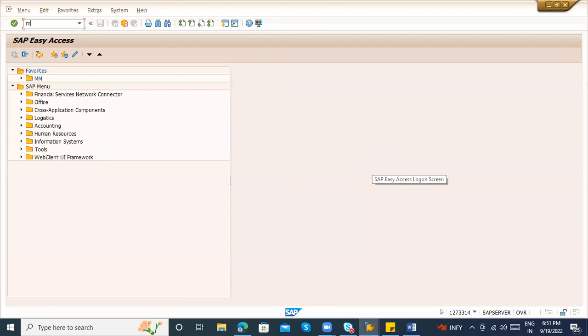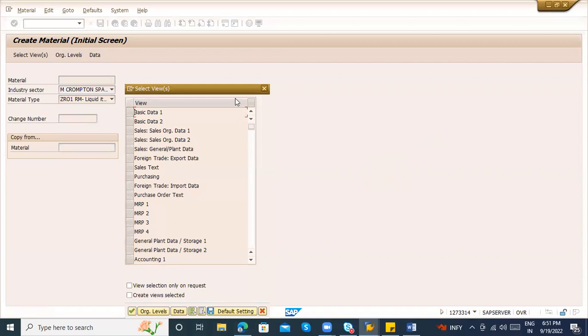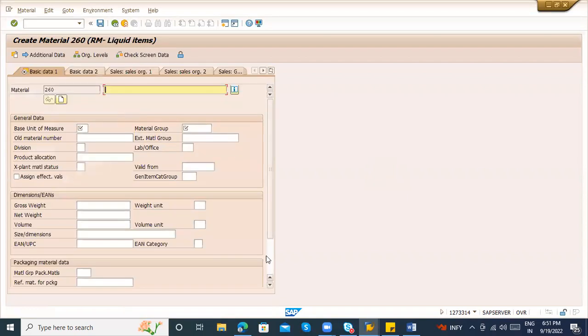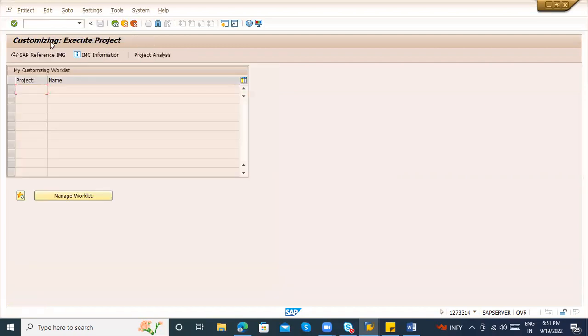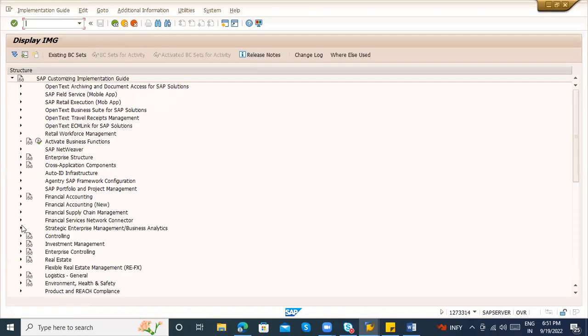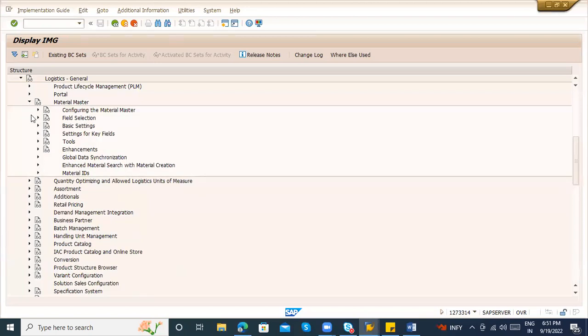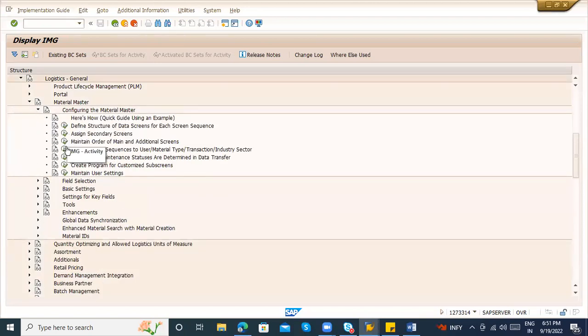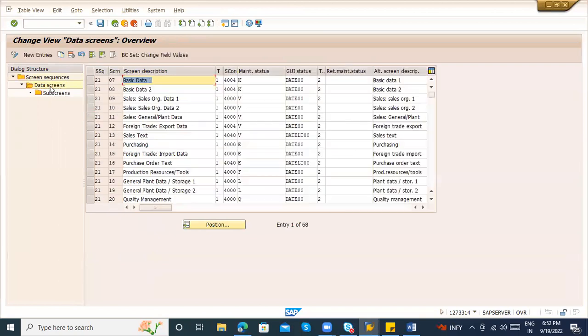Now I will go to MM01 and see what is there, basic data here. Now this is a structure, right? Let's see how we can assign. We go to the general material master record, then the screen reference configuration level, and here we are assigning the screen reference already in the material type. Now I'll go to the structure level. Now mine is 21, whatever I did is for 21.